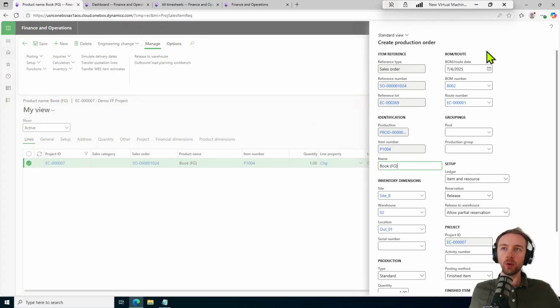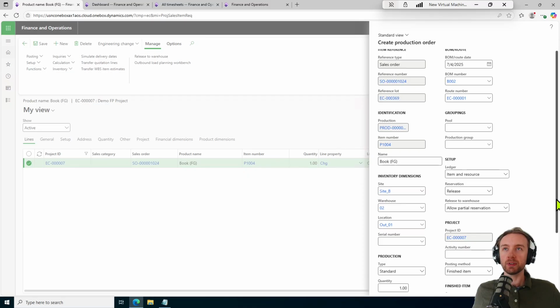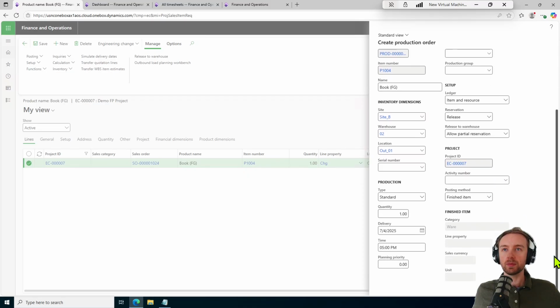Now we have a typical production order screen presented to us with the associated BOM, route. We have our inventory dimensions, but most importantly, for our purposes, the project being associated and that posting method, which we can still change if need be.